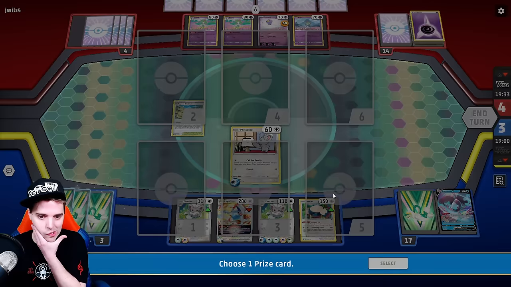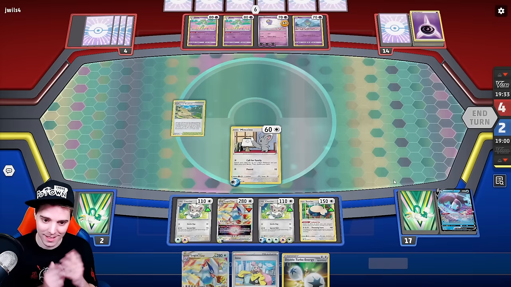Alright, so we are in a situation. We have the double turbo, that's nice. Lugia can retreat if need be. Snorlax is still there though.